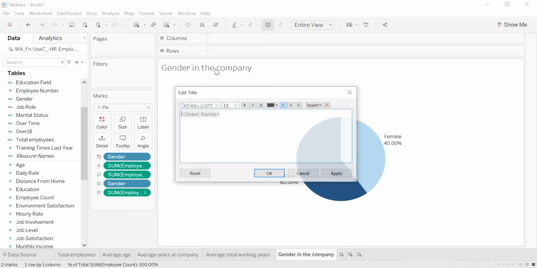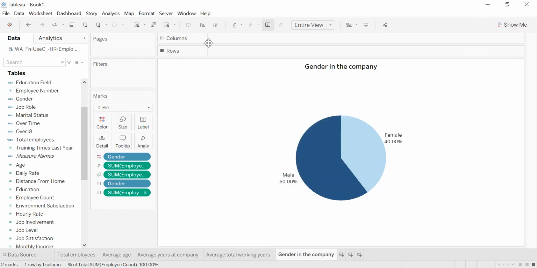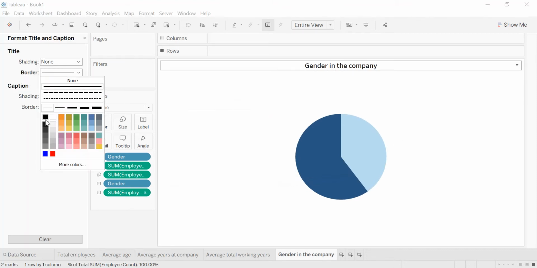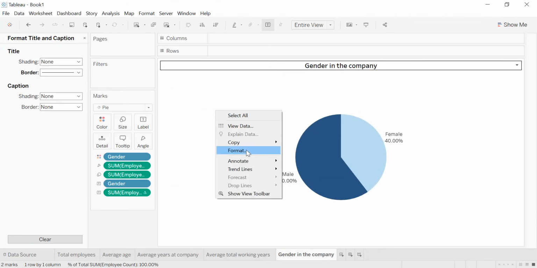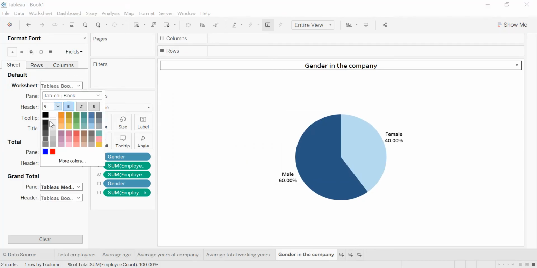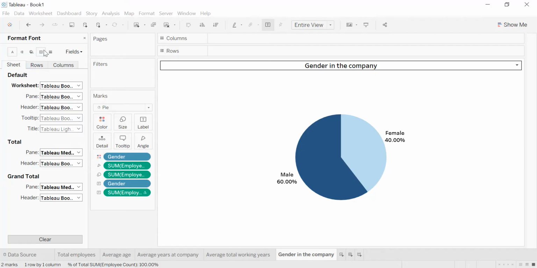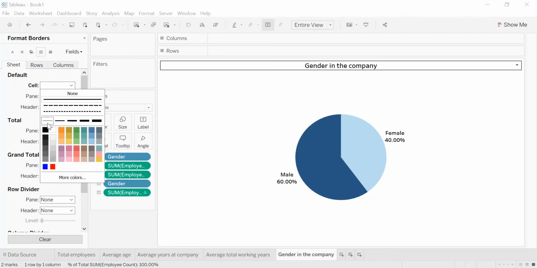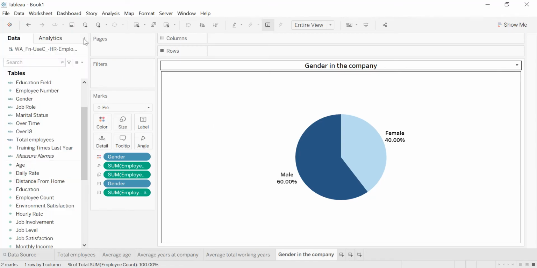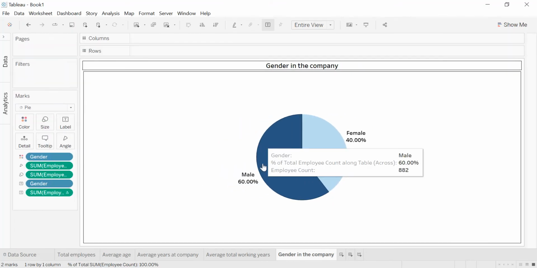We're going to format that, so put it in the middle in black, bold, and 12. Apply. Okay, we are going to format title border and we add the border. We're going to format the worksheet, so we select bold 10 black and we add the border. Okay, so this is the pie chart for the gender in the company.